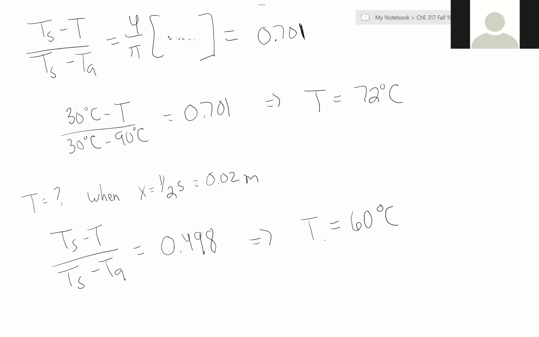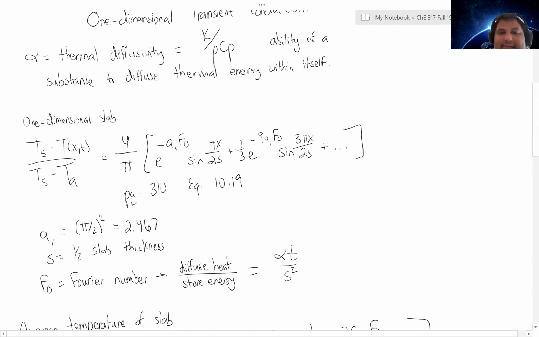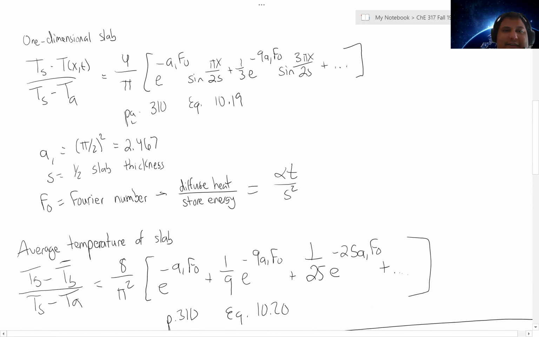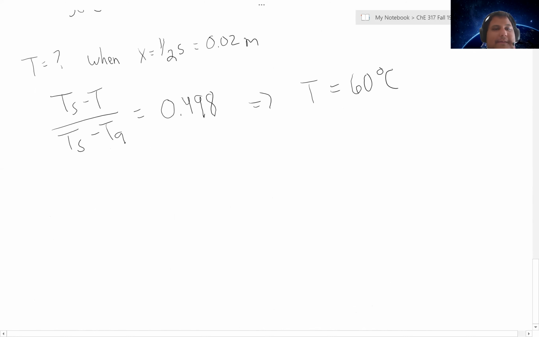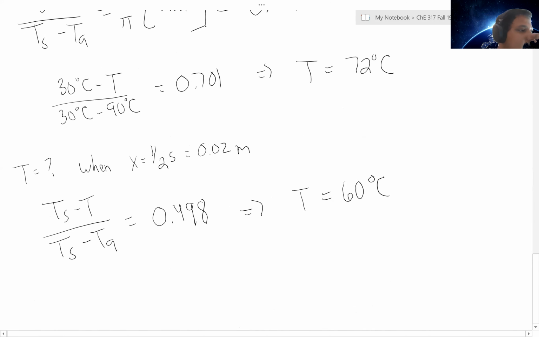Where did you get the values for the 0.701 and the 0.498? That's by solving this equation here. It's solving the right-hand side. I'm just not going to do it because it takes like 5 to 10 minutes just to write it out. Got it. And we only have 15 minutes. You're welcome to do it, and if you want to have further questions, you can shoot me emails. I'm just showing you the process, because at that point it's just a bunch of plug and chug. Understood. No problem. It's a good question, and it's a fair question.